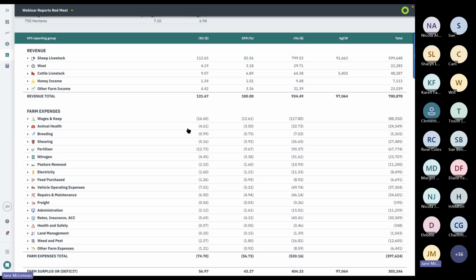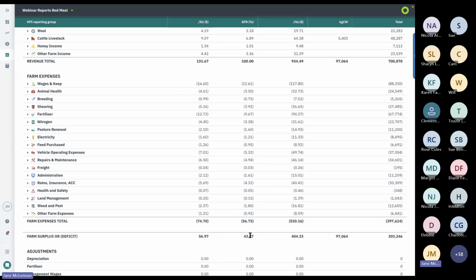Now I can compare these numbers here in this report year on year against myself, or I can compare it to industry standards. So to get that industry standard data or that benchmarking data, I can go to the Beef and Lamb website, and if I search under benchmarking tool, I'll be able to find data relevant to my region and my farm type there to compare my performance against. But you also may be a member of a discussion group that has its own benchmarking data.